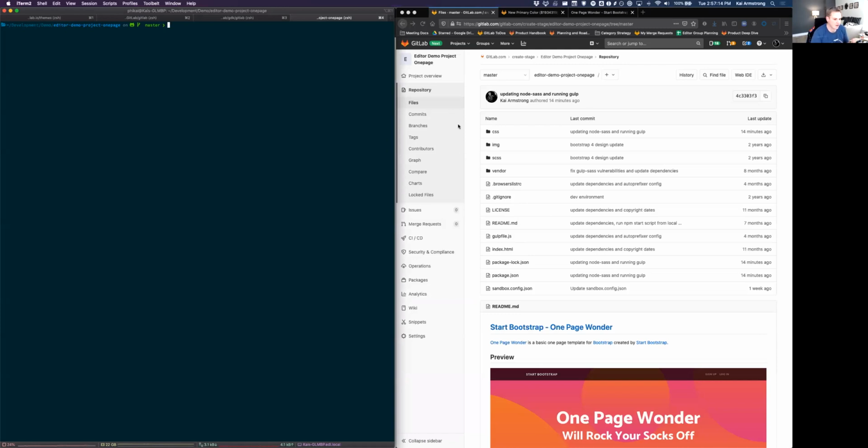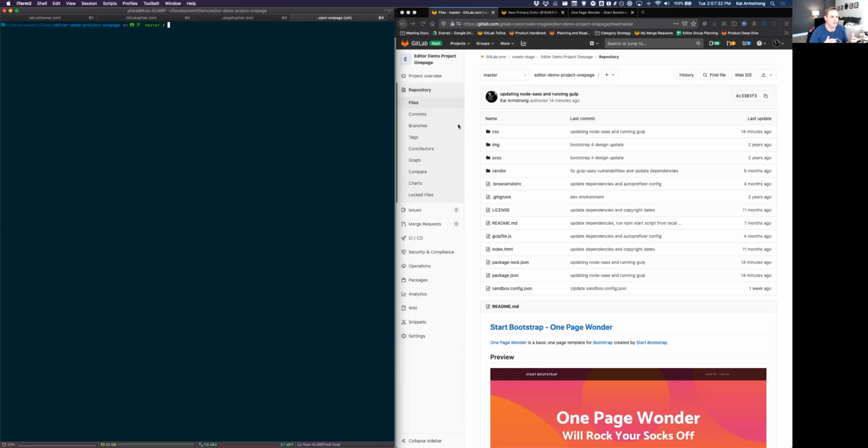The editor group encompasses two primary categories. The first one of those is the Web IDE, so we'll talk about that, show some of that off. And then the other one is snippets. Snippets exist in both projects and personal namespace. So we'll talk about what's going on there right now, and we'll give this a shot.